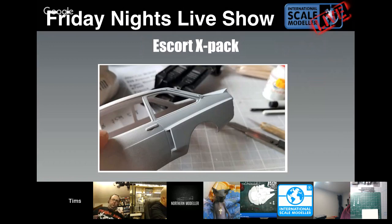I was showing Sam this the other day, and it's awesome. It's going to be. Now I wasn't too fussed about getting one of the older Mark II kits, but now there's an X pack kit for it. Now, Chris, if you're watching, you need to make an RS2000 nose cone as well. Absolutely, that'd be fantastic if he did.